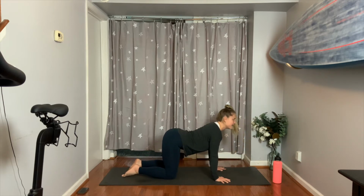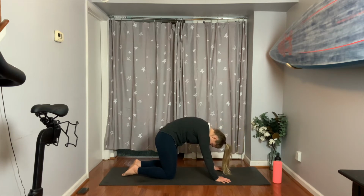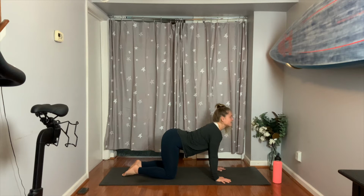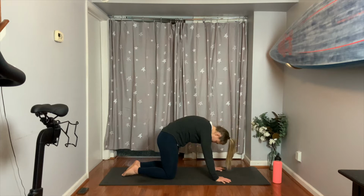I invite you to inhale, bring your chest forward and up. And then exhale, you're gonna tuck your chin and create cat as you round out your back. One more time, inhale, cow, sway the spine, look up. Exhale, cat, tuck your chin, round out.